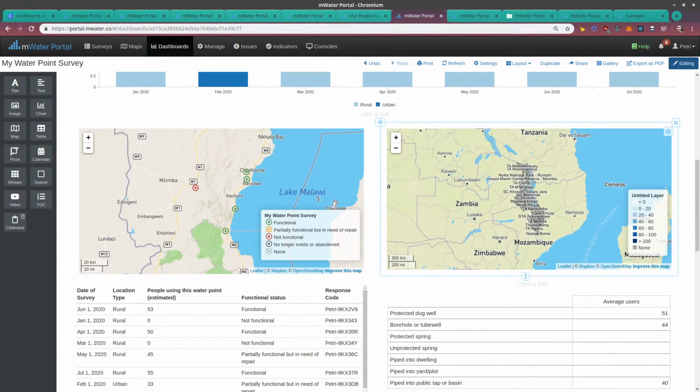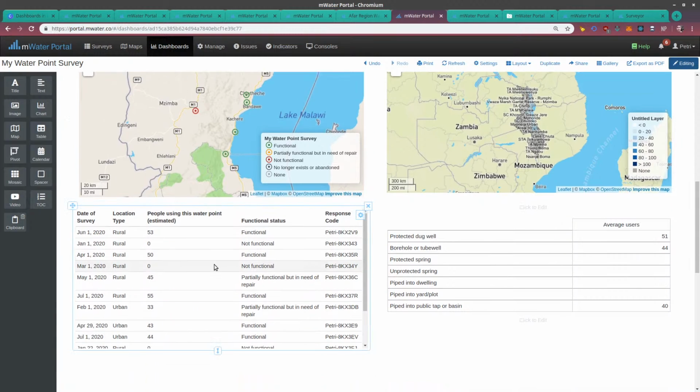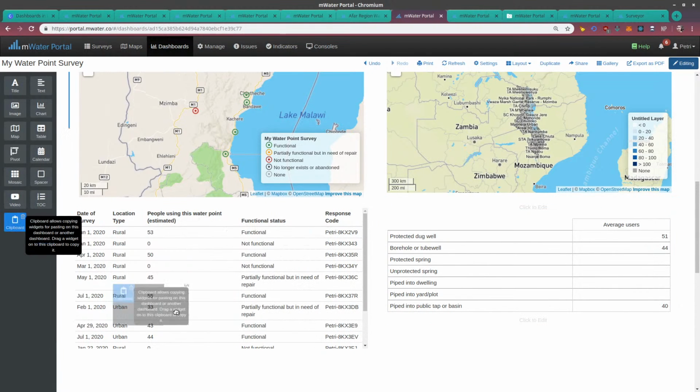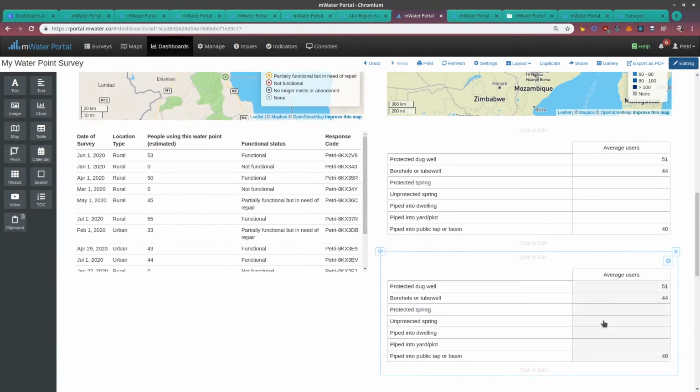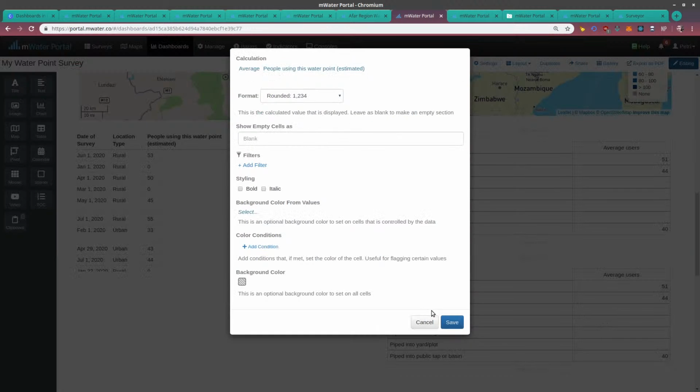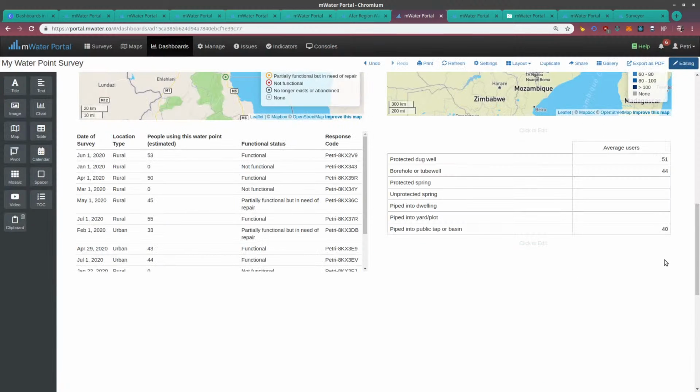Quick look at maps. The key thing about maps is you want to have a GPS to map. We built a table by selecting the data source and then the fields as columns, and then this sort of calculation pivot table. You can always duplicate these, going to the clipboard, and then experimenting. What's more fun than experimenting?